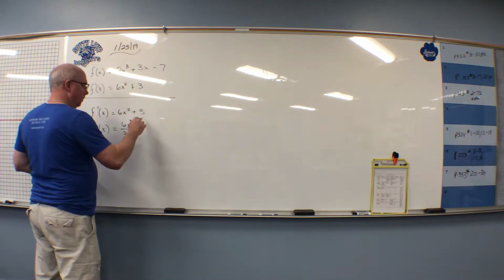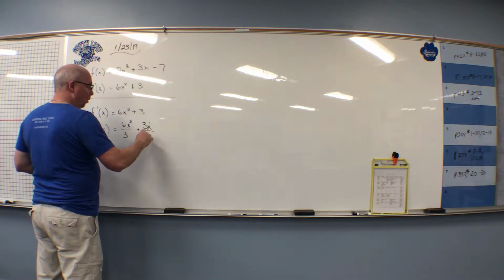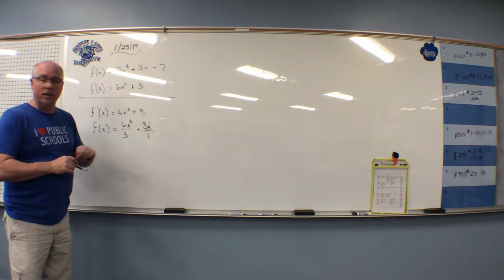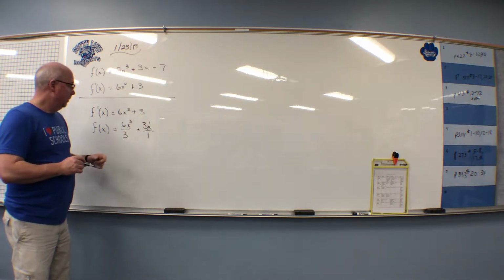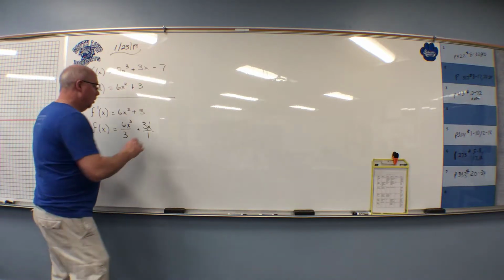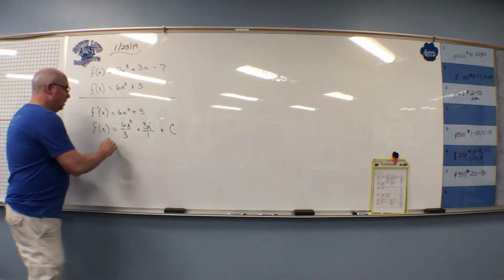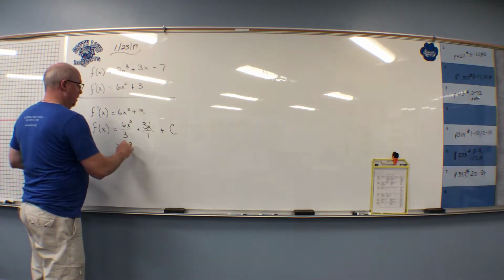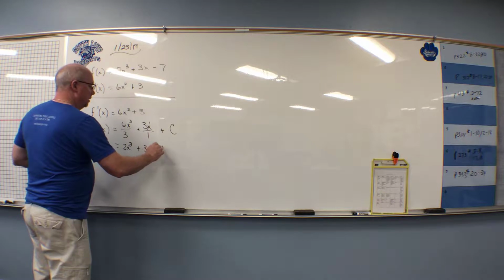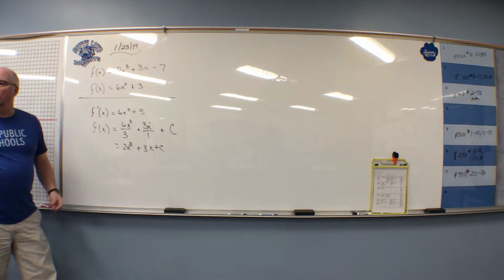So then what will we do with this? 3x to the first, divided by 1, because the exponent of x right here is 0, so we'd raise it up 1. And that would give us this. Now, we cannot come up with the 7, can we? So we would just add a constant. We don't know what it is. So we would say 2x cubed, if I simplify this, plus 3x plus c. The function has to be this. We just don't know the constant, right?